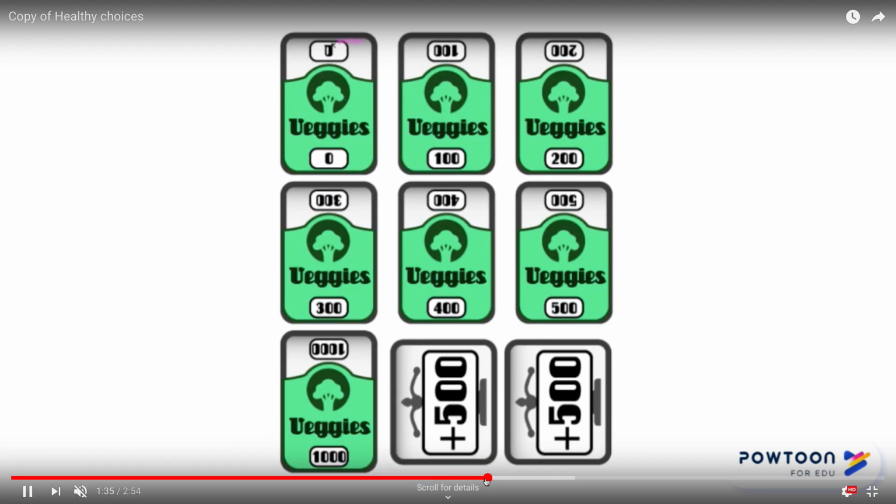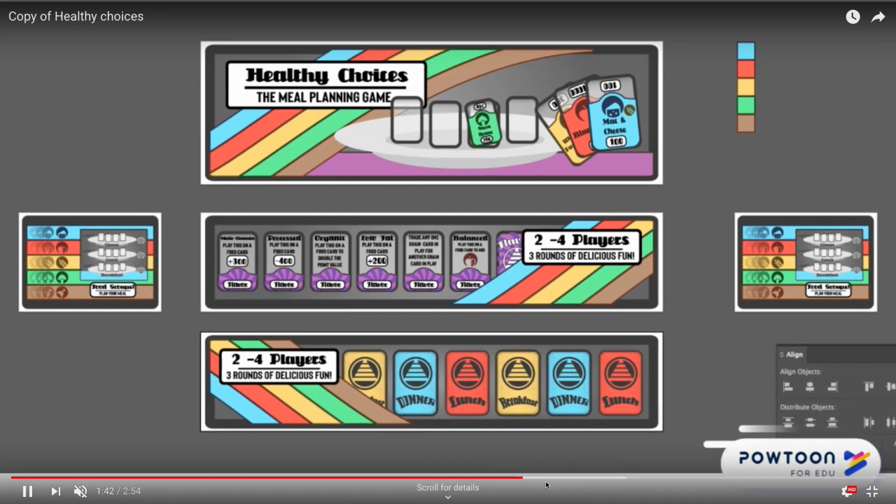Okay, as we were saying, we have flavor cards, breakfast, lunch, and dinner. All of them have the food on there with a point value. If it is a healthy food, it is a high value, and if it is an unhealthy food, it is a low value. Something like a fruit or vegetable might be a high point value, and something that is not healthy for us is going to be a very, very low value. Donuts are 0. Sad.